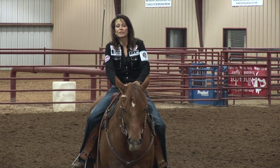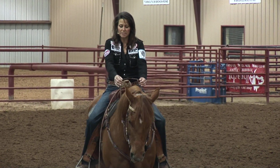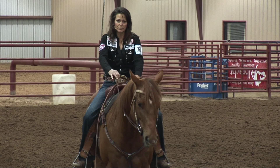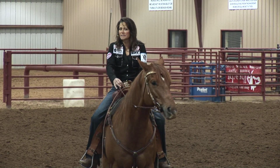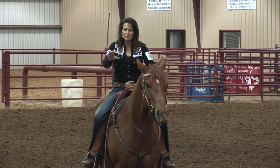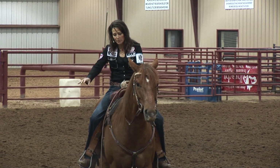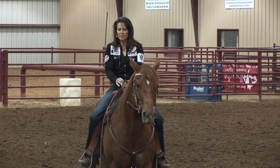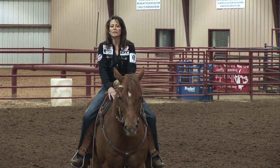First and foremost, your hands. Try to keep your hands in close proximity on each side of the horse's neck. Of course, right hand turns right, left hand turns left. Everybody rides a little differently with their hands, so if you can keep things in a foot square area, I think you're pretty safe. Some people bring their hand out to the side a little bit more. Some people use a little more inside rein, so I think any of those situations can work.